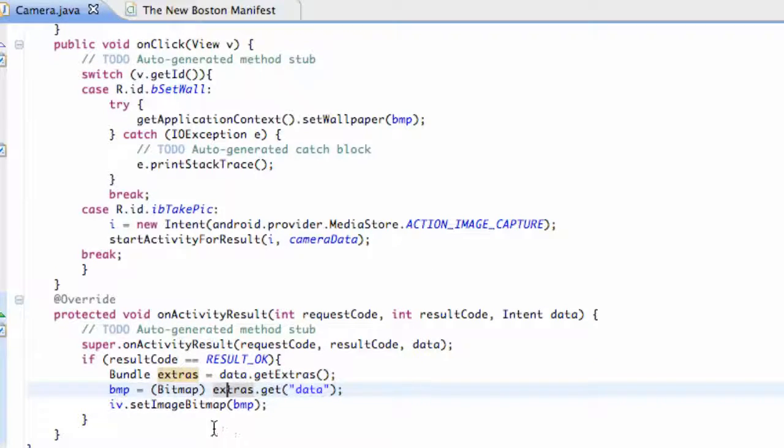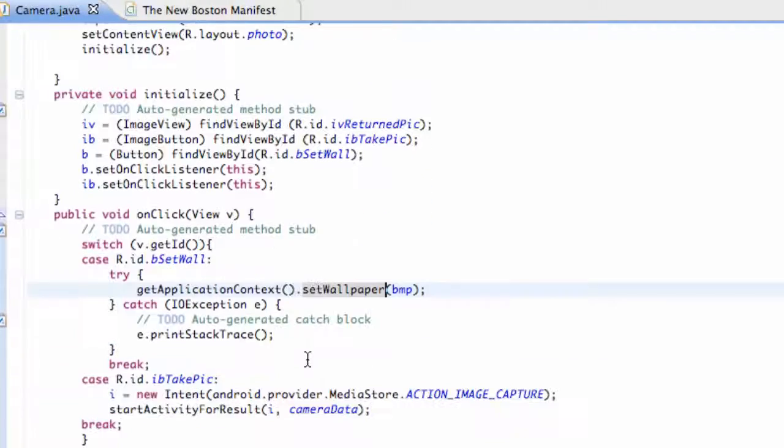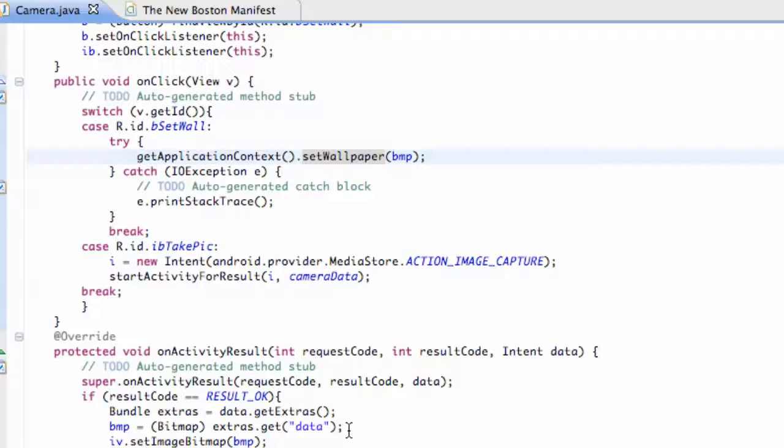So what we're going to do to fix our first error, this bitmap error that we're getting if we try to set the wallpaper right as our application starts, is this: our bitmap is not set to anything. So that's what it's referencing when we say set wallpaper. It's going to say set the wallpaper to basically our bitmap right here. So what we need to do is define this bitmap at the beginning, and we're going to define it a different way than we did right here.